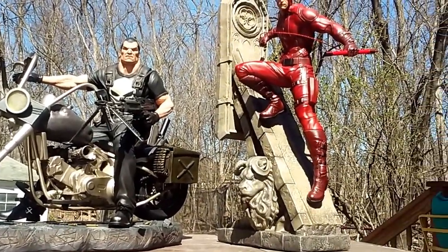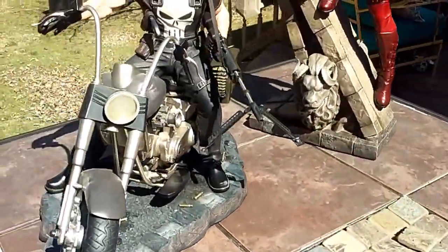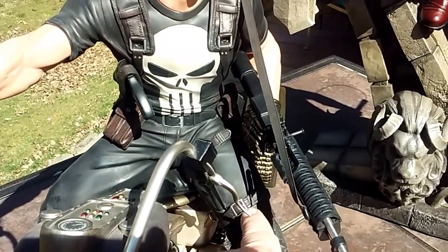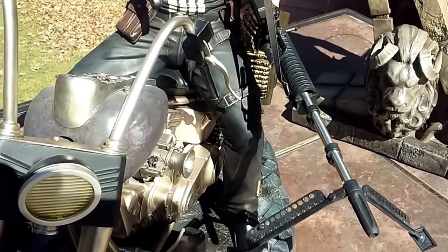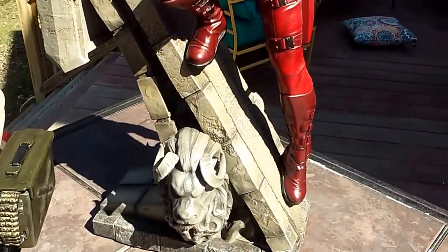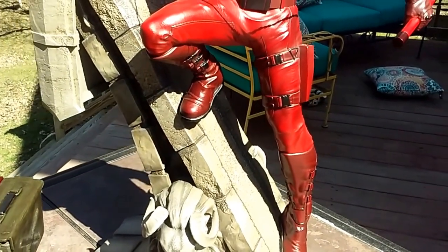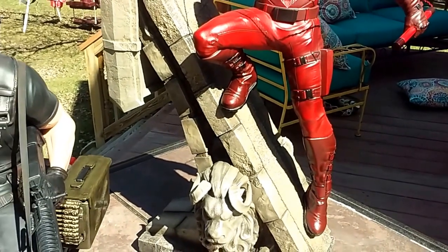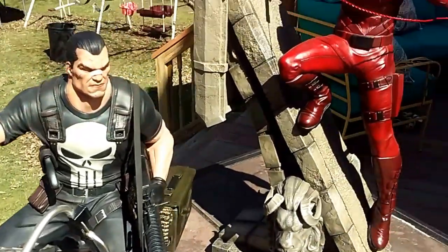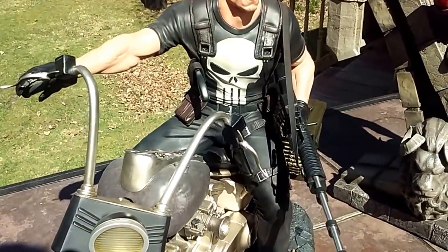One of my problems with the Daredevil piece — and I'm going to stand up here and go to shaky cam — is that with the Punisher piece you can see where the knife sheath belt is its own separate sculpt laid onto the leg, giving it a three-dimensional look. They didn't do that with the Daredevil; everything is just attached to the sculpt and it looks a little cheap and takes away the life that this piece has. The Punisher looks alive and three-dimensional; the Daredevil looks more like a statue.